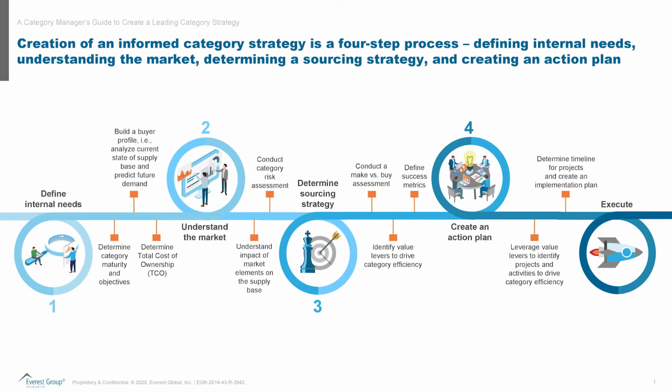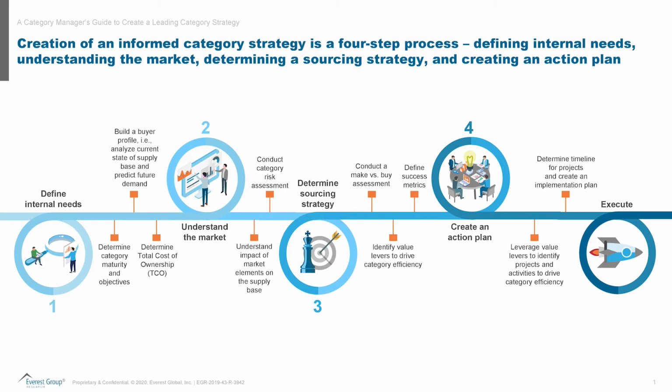Thanks, Bhanushee. I think you make a great point there. Category strategy is not meant to be a binder, a virtual binder that gets put on a shelf or stored in a shared drive, never to be visited again. It's really supposed to be a living, breathing document. And the whole reason for gathering all this market intelligence and talking to our stakeholders is to determine what the best programs and the best projects are, and then program manage that all the way through.